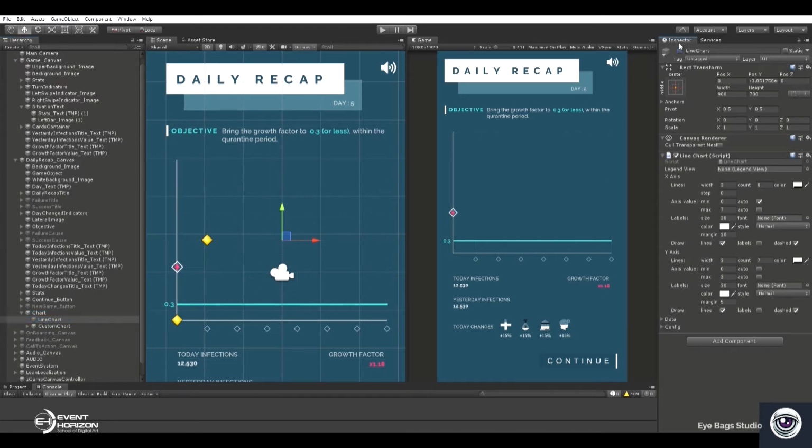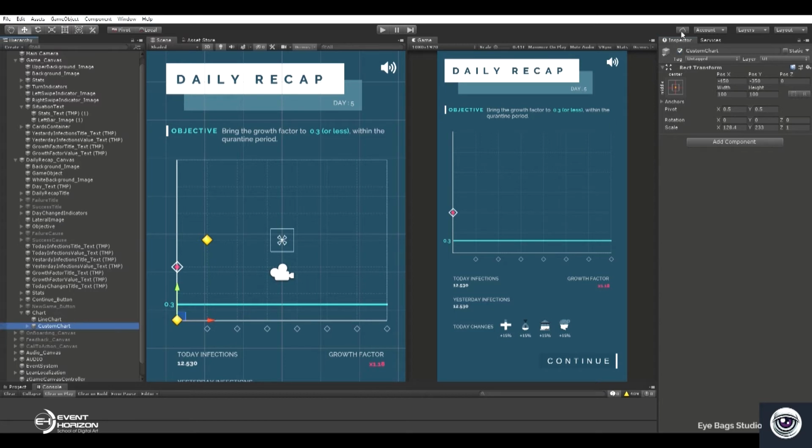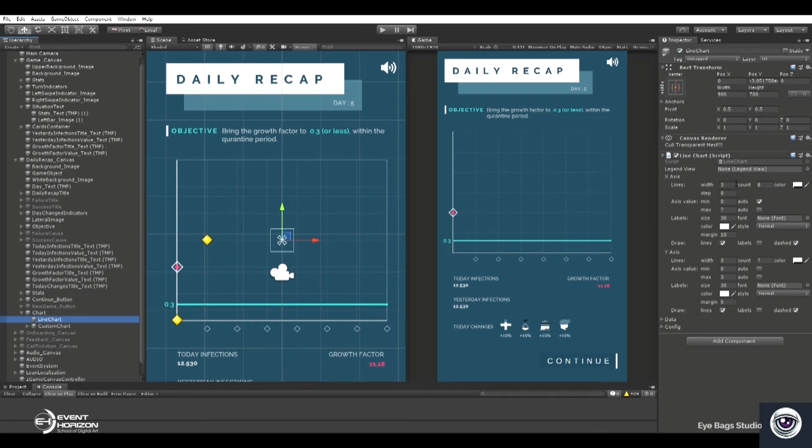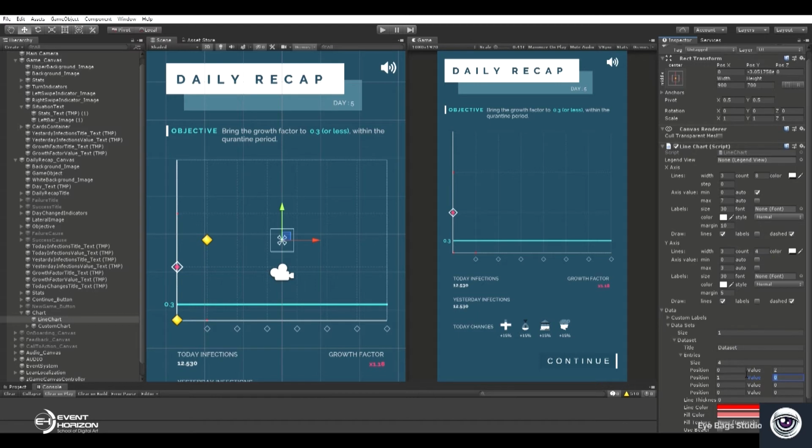As you can see in the hierarchy, we have the line chart object that is the graph generated by the plugin, but we created also a custom chart to show some graphical indicators, like the line of the axis, the red indicator that shows the value of the daily growth factor, and the object value, in this case 1.3. We created this custom chart because the plugin managed these graphical parts in another way that didn't match our graphical style. We have a lot of settings in the plugin editor because it's very modular. In the datasets field are managed all the values that create our points and lines in the chart. So as you can see, I'm typing some values and the lines appear in the chart.